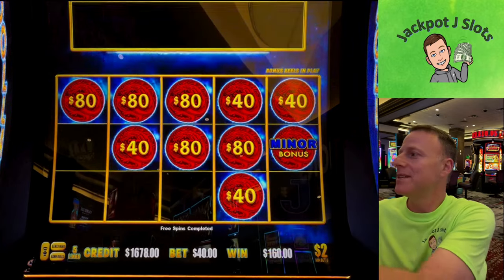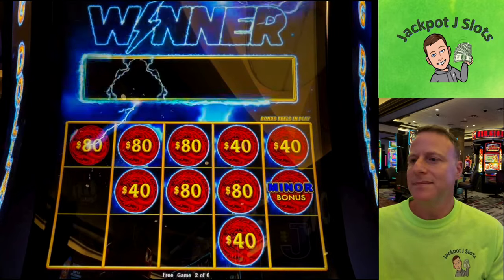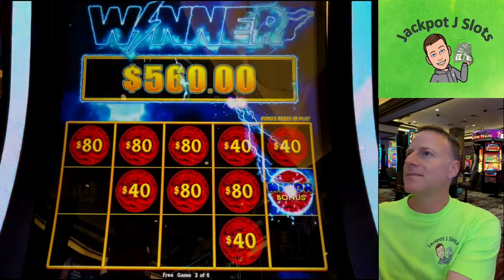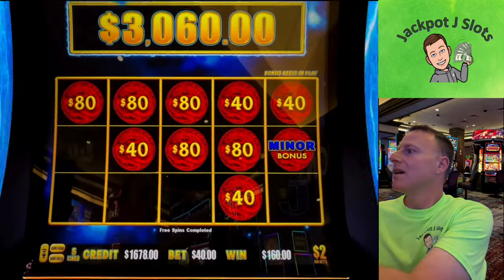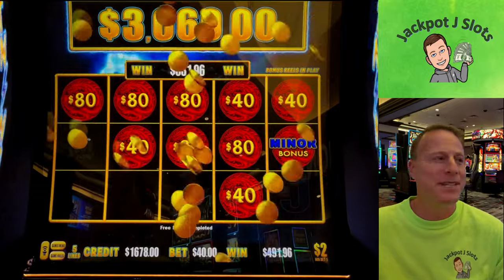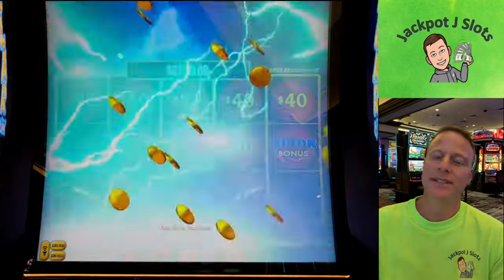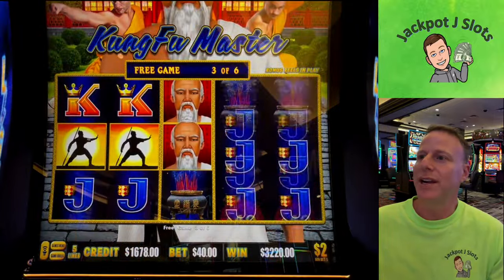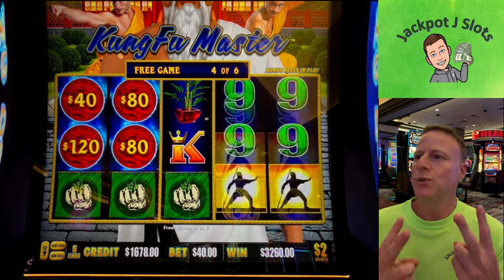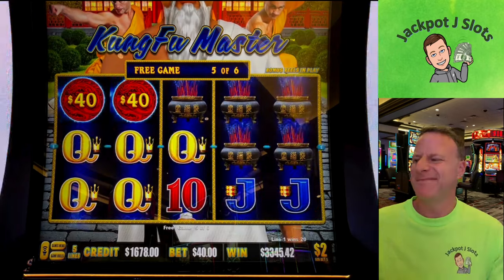All right, we still got more free games. $60, four spins left. I'm gonna enjoy this for a minute because it's been so tough. All right, here we go. Can we do it again? Same board again? Let's go. Re-trigger. Last spin.